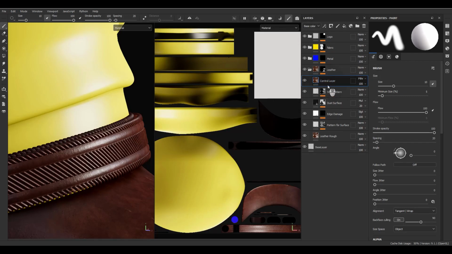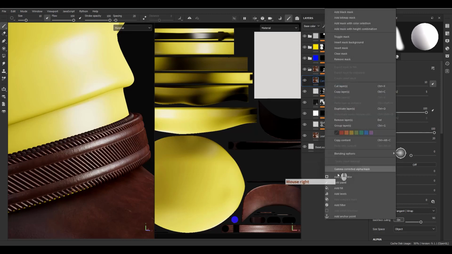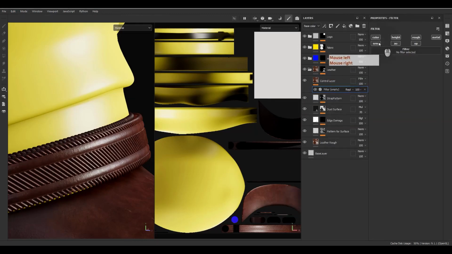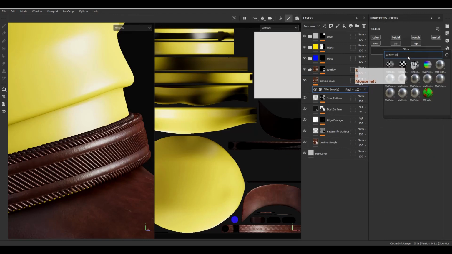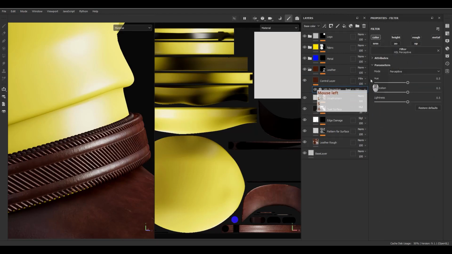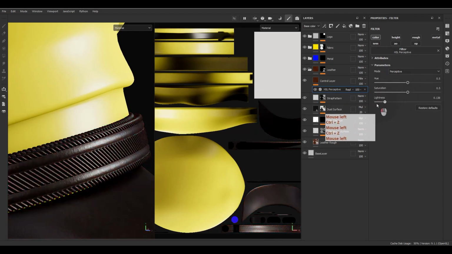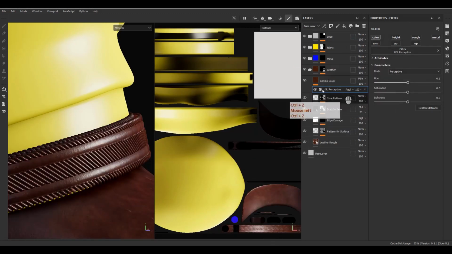So now we can edit all the data related to base color in here. So I'm going to add a filter over here. And this filter is HSL. And now I can control the hue, saturation, and lightness here with this filter in this layer for the leather material. So it's so powerful technique to control our material attributes.